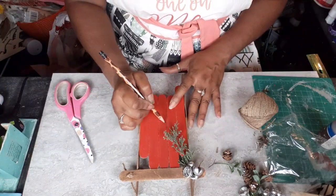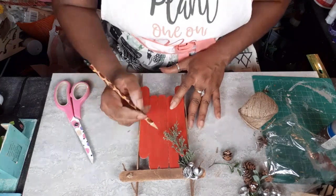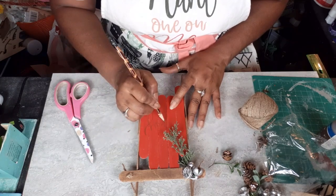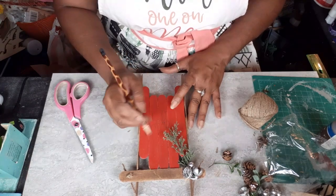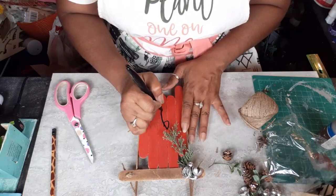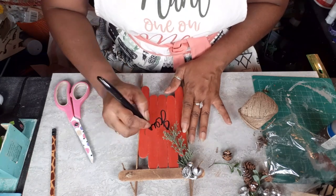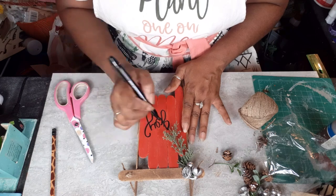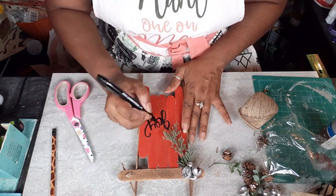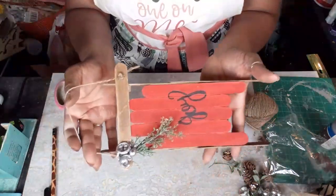And now I'm just going to write the word joy. I'm going to do that in pencil, and then I'm going to go back over it in my Sharpie marker. I did do another one. It says Mary, and that one I distressed, and it's red just like this one, but I was going to do red and white and then maybe do some green ones because, again, these are going to be ornaments on my tree. It's done.